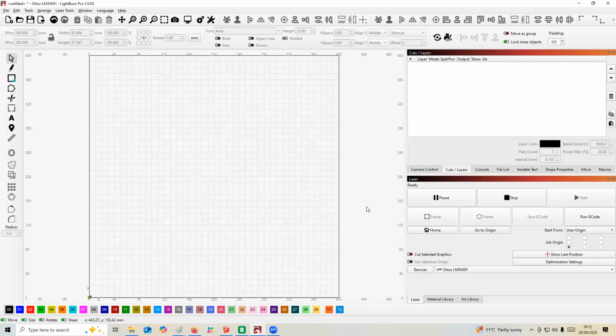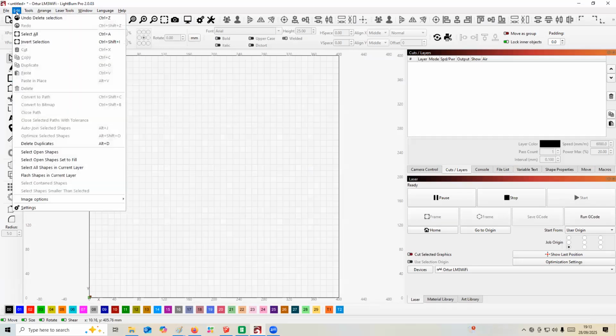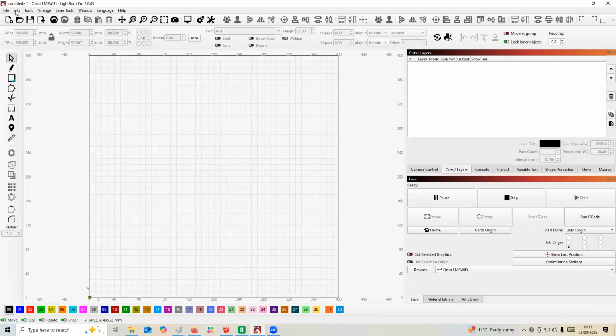Good evening, everybody. This is what Lightburn looks like when you start it up, or almost when you start it up. One thing I want to cover first of all is one setting that you need to change before you do anything else. The very first thing we want to do is change it into the interface that we're going to all be using, hopefully, to go through all these different lessons.